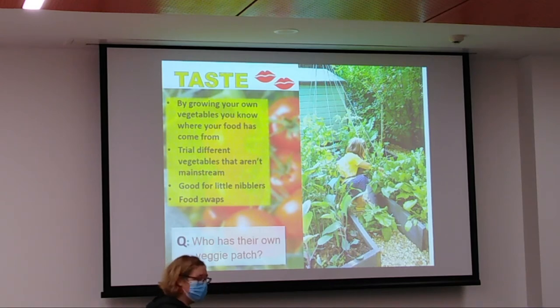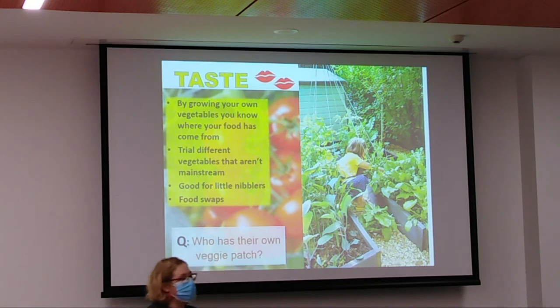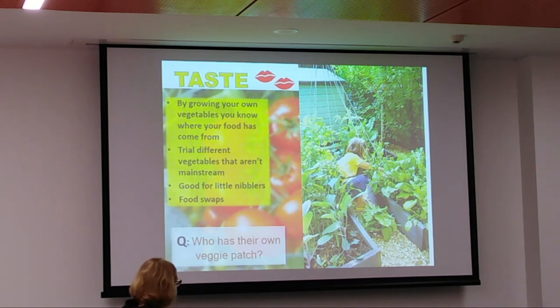Just having your own veggie patch — whether that's a collection of pots or a little patch — is lovely. We grew broad beans last year and were out there picking and preparing them. The community gardener spoke about olive pressing. You can learn all these other skills and really experience different things. Growing veggies and herbs gives you more dimensions to your gardening knowledge. Knowledge is something you're always building — no matter what age, there's always something to learn and share. Good gardeners always share.